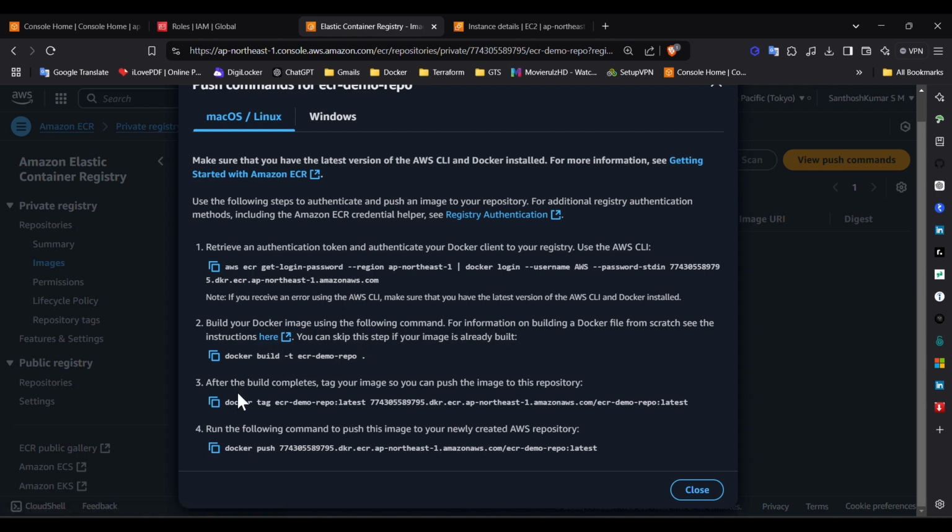So I'm going to jump on to the next command. This command is used to tag your image, so you can push the image into this repository. So copy the third command.